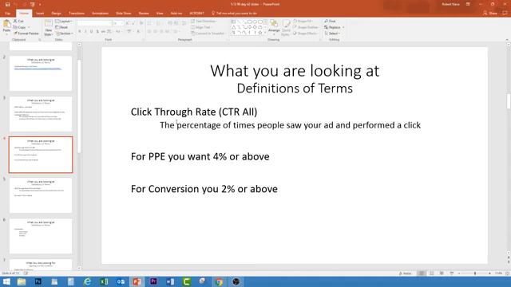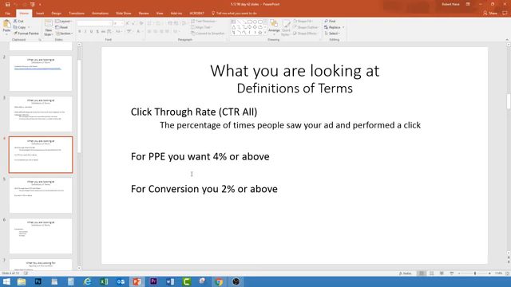So there's a click-through rate all, and there's a click-through rate link, which I'm going to show you in a second. For the click-through rate all, I'm going to give you some numbers that you want to be looking for. These are real general numbers, your baseline numbers. All the numbers I give you in this webinar are just baseline numbers, your starting point. They're the numbers you're typically going to find on impulse purchase level campaigns, the type of products we typically talk about in a lot of the trainings.